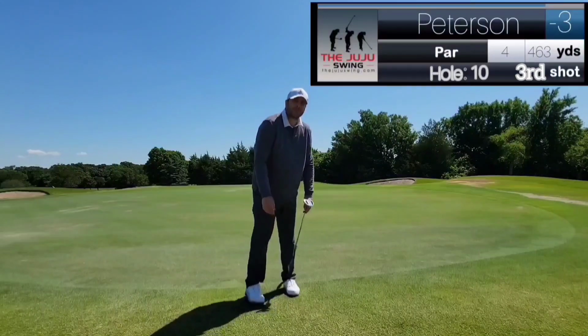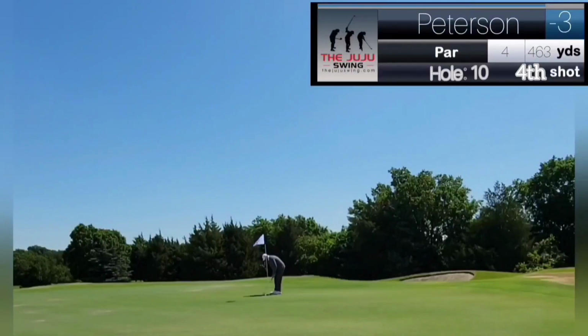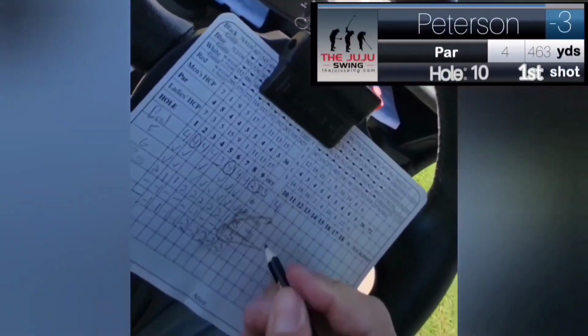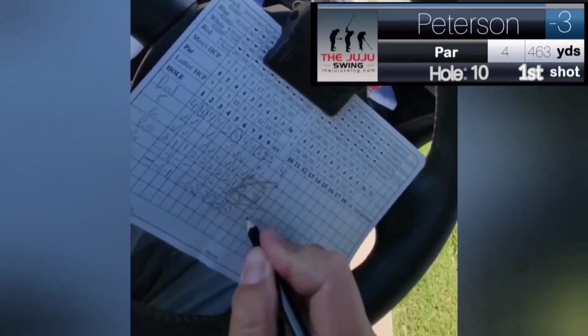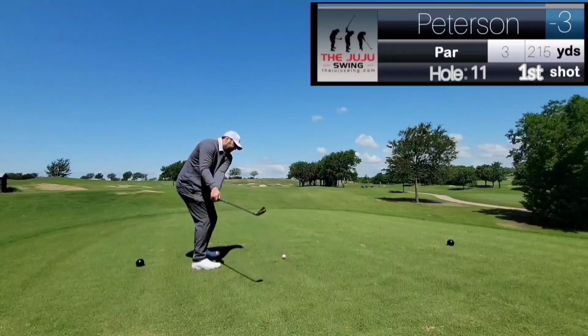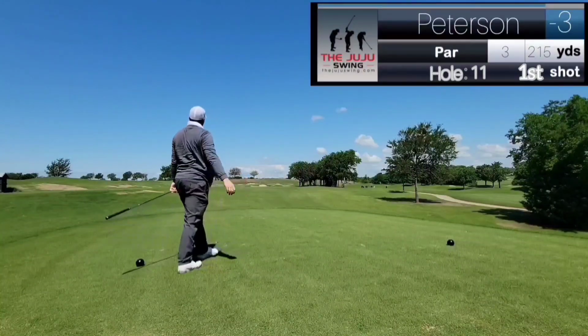No, on the edge. Obviously, you can't expect to make it from 60 feet, but this was my first tester of the day. I had a little 3.5-footer down the hill. Fortunately, I was able to knock it in and keep my bogey-free round going. Next, we have a really long par 3, playing about 218 today. I hit a little 3/4 5-iron, and again, you'll see my reaction. I thought I made it. Again, it went through the flag.